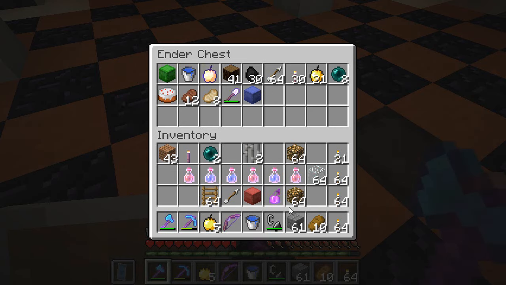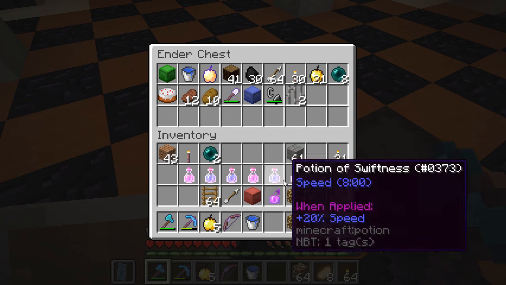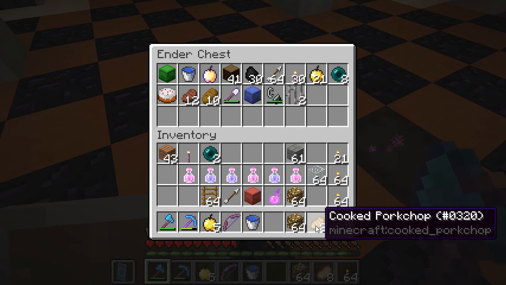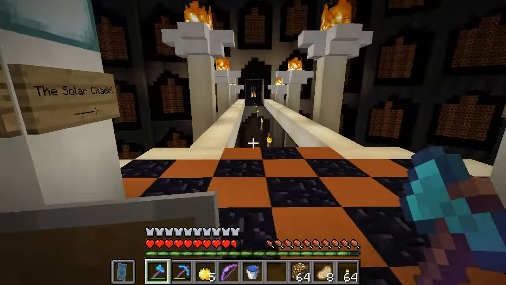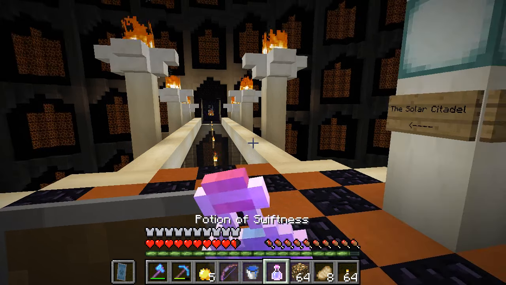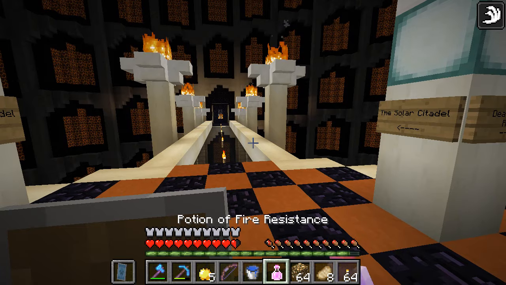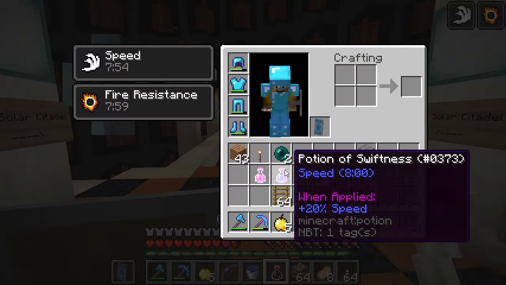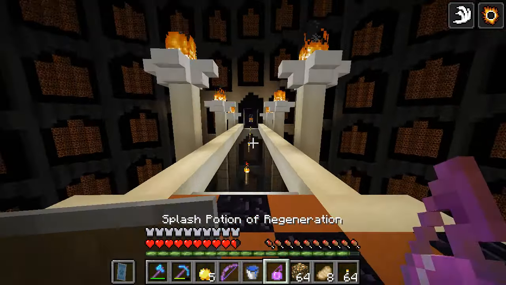And so, let's see. I don't need this thing on me right now, and probably not this either. Let me sort through my inventory really quick. All right, I decided I'm going to switch to cooked pork chops and use glowstone as my main blocks. The things I would like to do today are to try to get the wool out of the Solar Citadel, as well as try to find the other emerald that is presumably in there. And so I'm going to start things off by drinking these potions. And we'll put another regen potion on the bar.